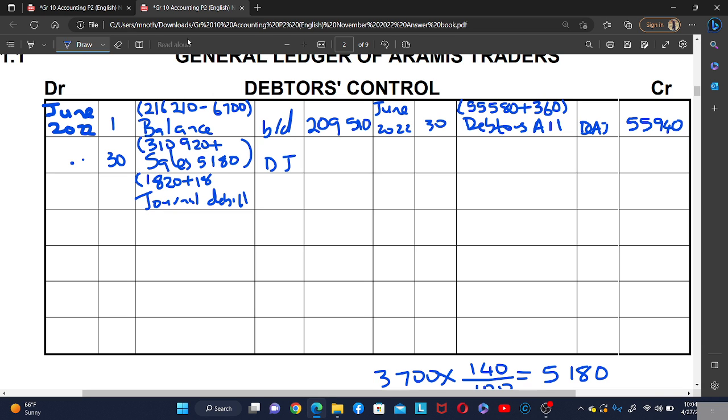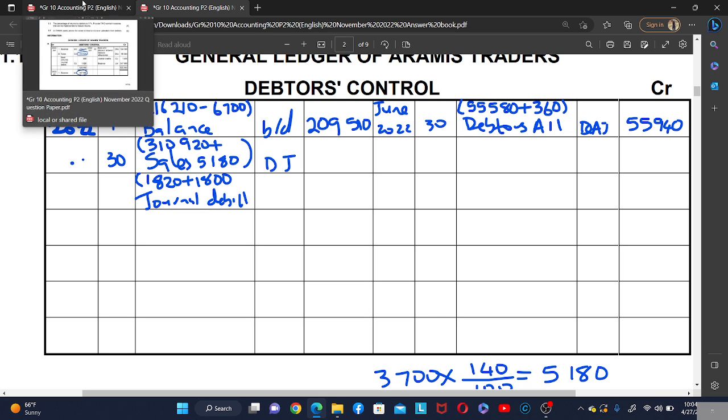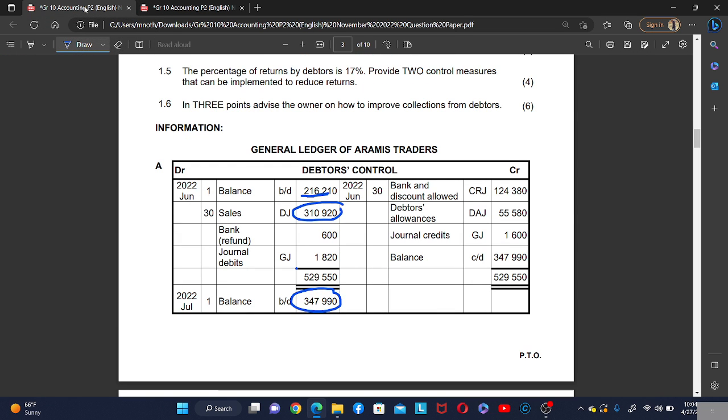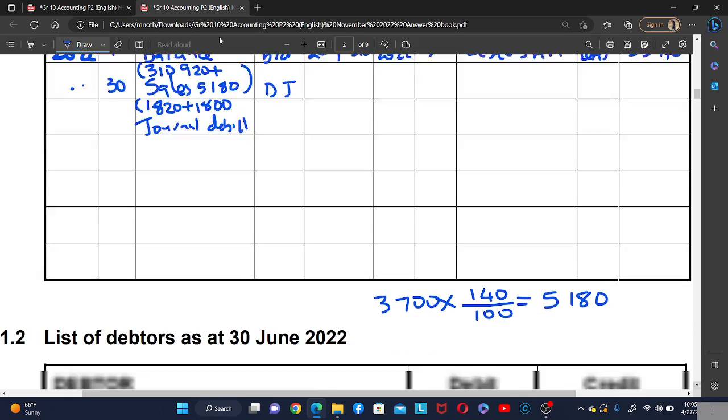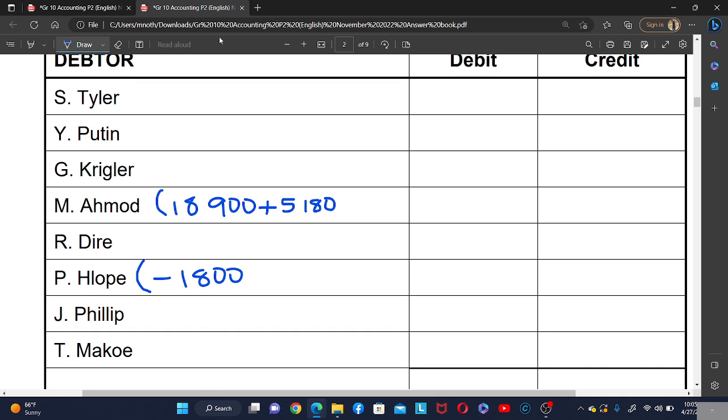So we must come and increase it by 1,800 because the debtor's control is increasing by 1,800. The reason it's increasing by 1,800 is because it was decreased more by 1,800 when this debtor paid us more, right? So we must also go and increase his account because it was decreased more. So if we are transferring the account of this debtor to the creditors ledger, it means that now we are turning this debtor to a creditor. So now this means that according to us, this debtor is no longer owing us.